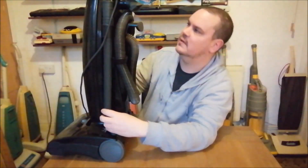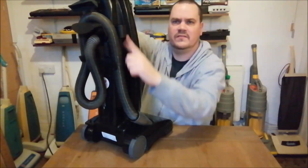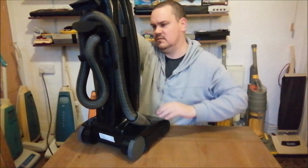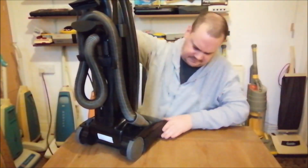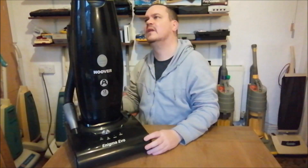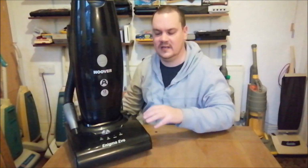Yeah. I don't seem to have the crevice tool either. The crevice tool should be here down this side, but it's missing, which is a shame. I mean, it's not the end of the world, but it would be nice to have it. It's quite dusty. Yeah. I can't be too excited about it. I didn't buy this to go into the collection. This is by no means a collectible vacuum cleaner. Maybe one day it will be.